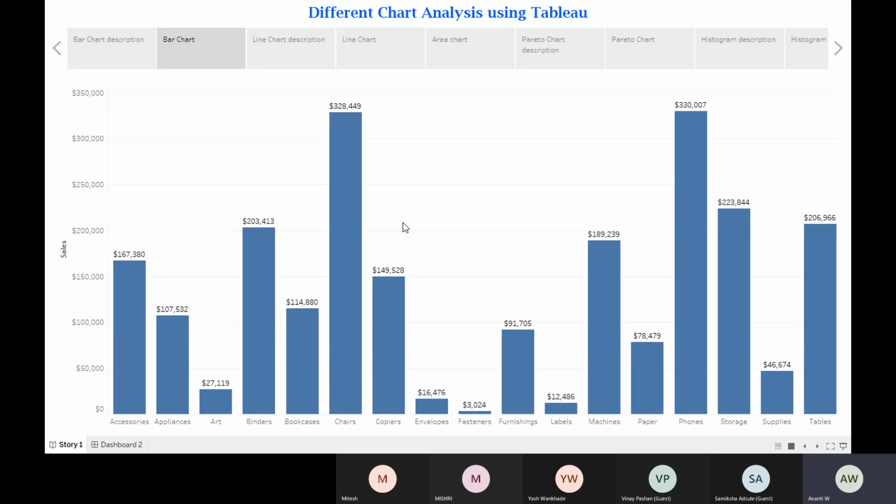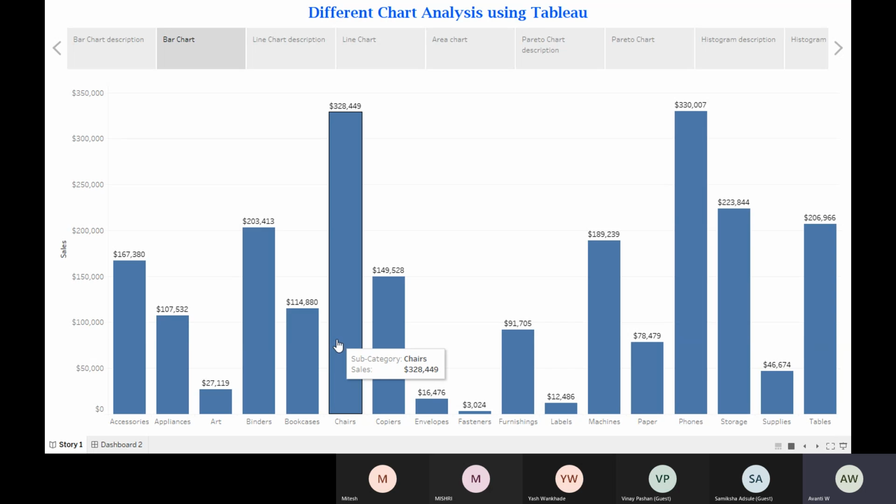That sample superstore comes along with this software. From that data, I have pulled across the x-axis as subcategory. So I am having accessories, appliances, and 17 such subcategories on the x-axis or on the rows, and on the columns we are having sales across them.